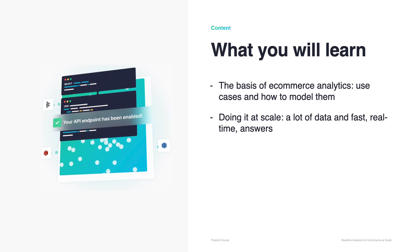We will explain how to run analytics in real-time. Most e-commerce companies have similar challenges, so we will explore common use cases and reveal how to deal with them. Based on these common use cases, we will explain how to manage them from the data engineering point of view, covering data processing and querying with a special focus on scale in real-time. That means no lag between the sale being done and you seeing it on your dashboard. Analytics at scale means handling a lot of data and answering your questions fast in real-time.